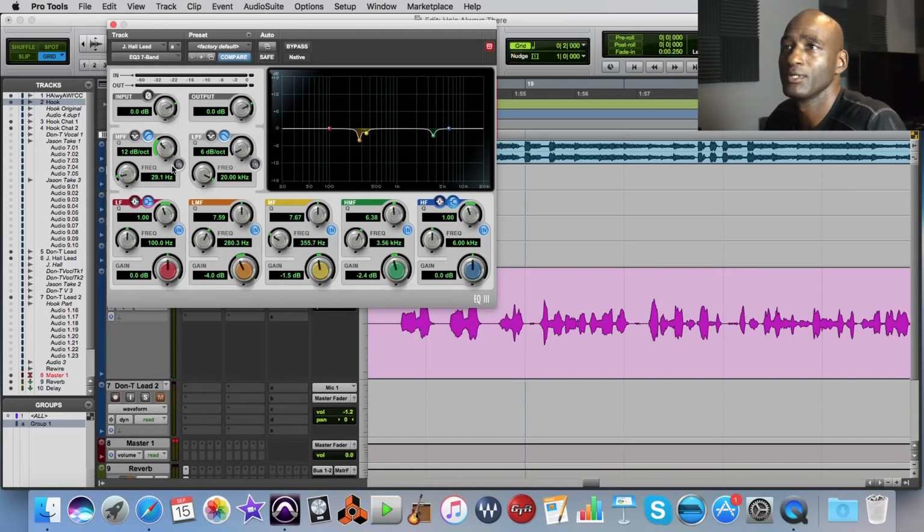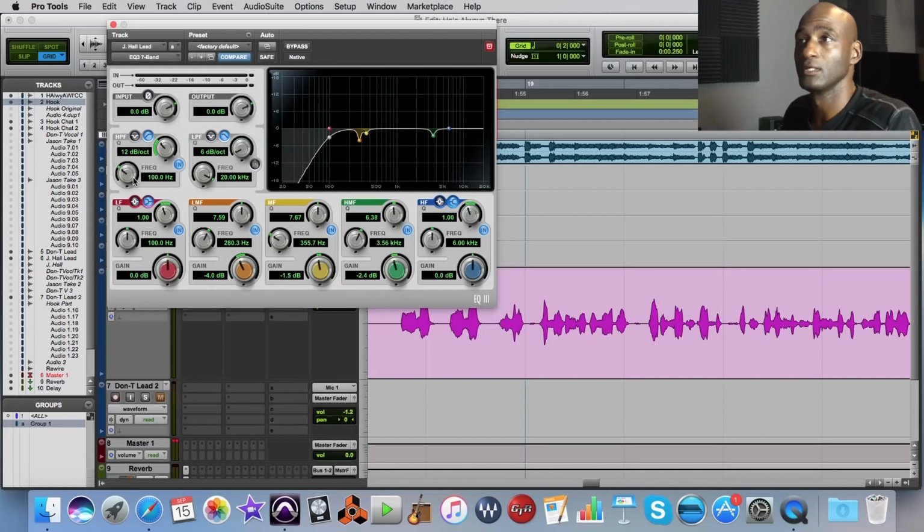Let me make it a little faster and type it in. 100, not 1,000, 100. Okay, about right there. So 100 hertz is where I'm going to cut, and this will move my vocals out of the way of other instruments and make room for other things.